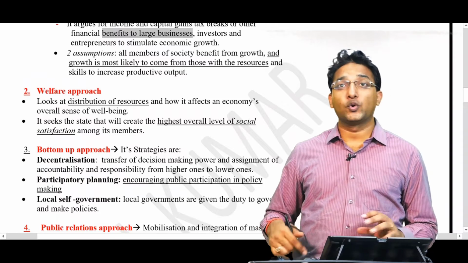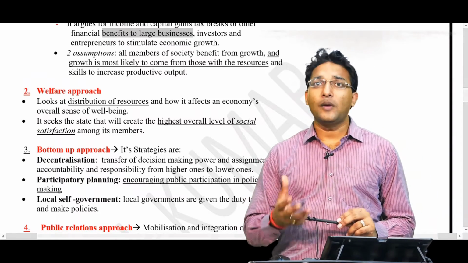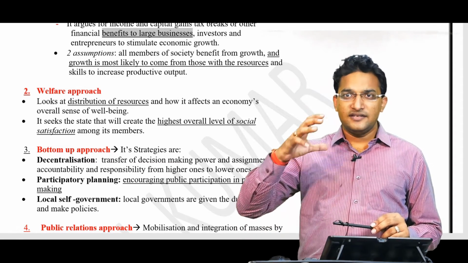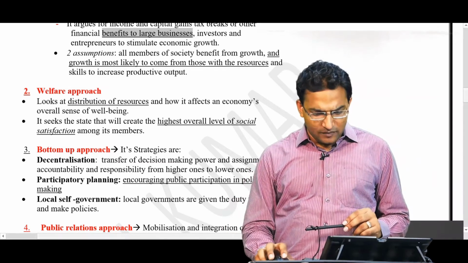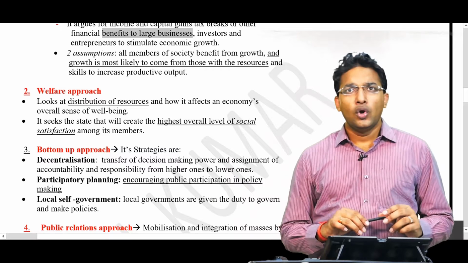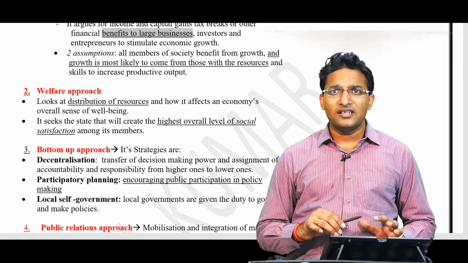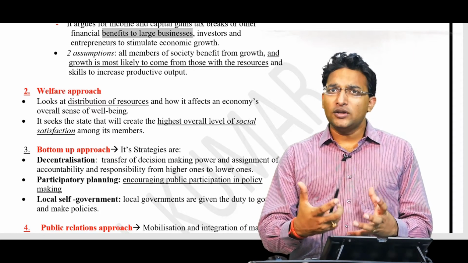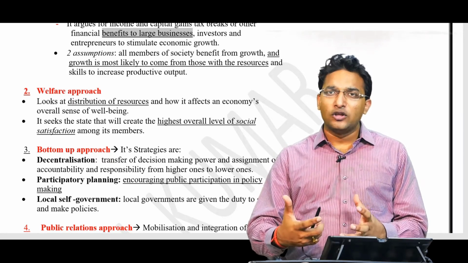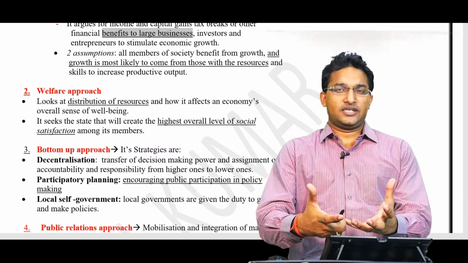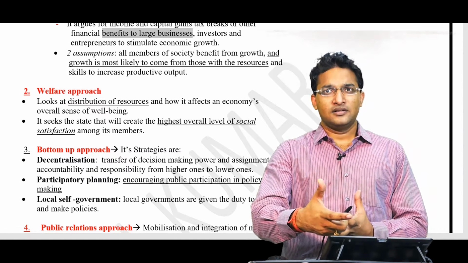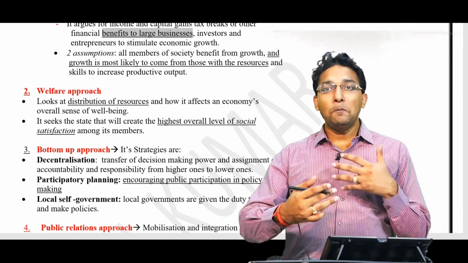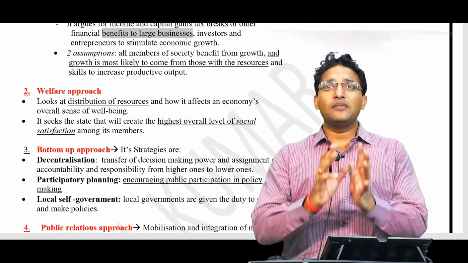The third approach is the bottom up approach. The name itself indicates that planning will come from the bottom, decision making will come from the bottom, and implementation will be done at the bottom, right? When I say bottom, what is the meaning of bottom? First of all, bottom means the people, and how the people plan, how the people decide, and how the people implement through their local bodies. So when local self-government is involved in planning, decision making and implementation, then we can say this is the bottom-up approach, right?